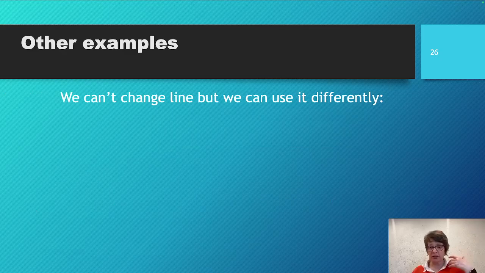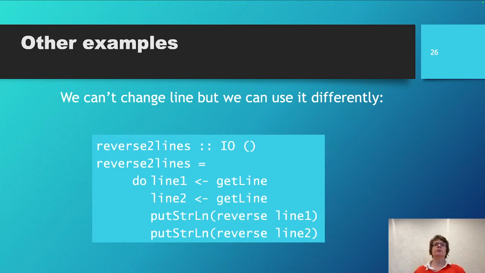Now we can't change line because it's immutable, but what we can do is decide to do it like this. So here you have your two lines, and they're assigned their values when we do our getLine and when we type in the string.